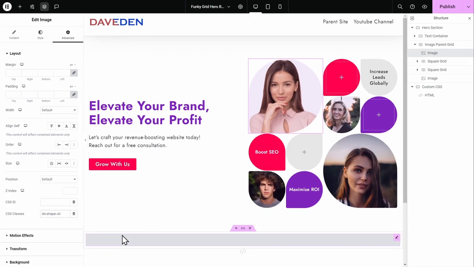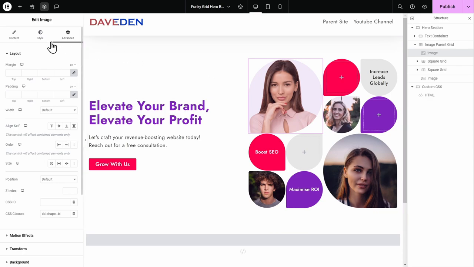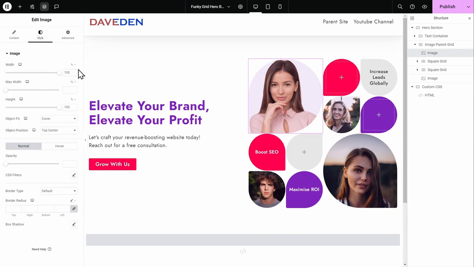So all I did was, first, I set up a grid. That's the only thing I used the editor panel for, was the grid. If you come to the parent inner container and go over to the grid, I set it to a 2x2 grid. Then for the images, I set all of them under the style to have 100% width and 100% height. And that was the only width and height that I set. I didn't set any pixel value for any of the items.